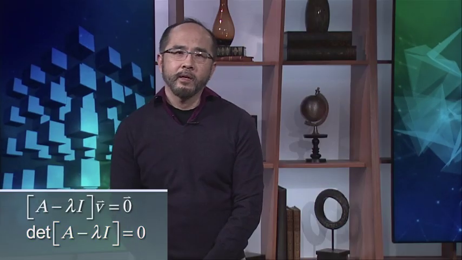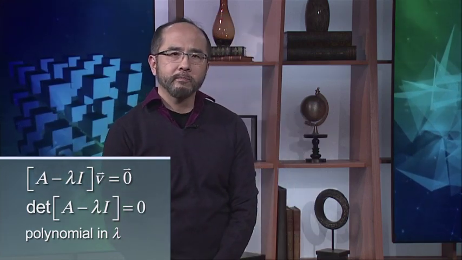But if you take the determinant of A minus lambda I you'll find that it is a polynomial in lambda, so its roots will give us the eigenvalues we desire. There will be n of them, and sometimes they may be complex roots, and sometimes they may be repeated roots. Once we've done that, then for each lambda we must find non-zero vectors in the null space of A minus lambda I. These will be the eigenvectors corresponding to the eigenvalue lambda. That's a sketch of how we can solve the eigenvalue equation. In the next lecture, we'll do several examples to flesh this reasoning out.